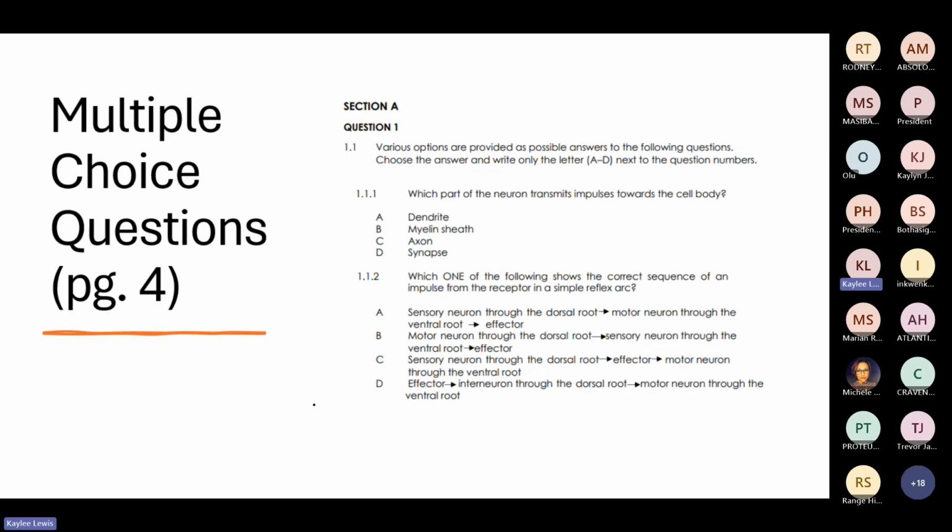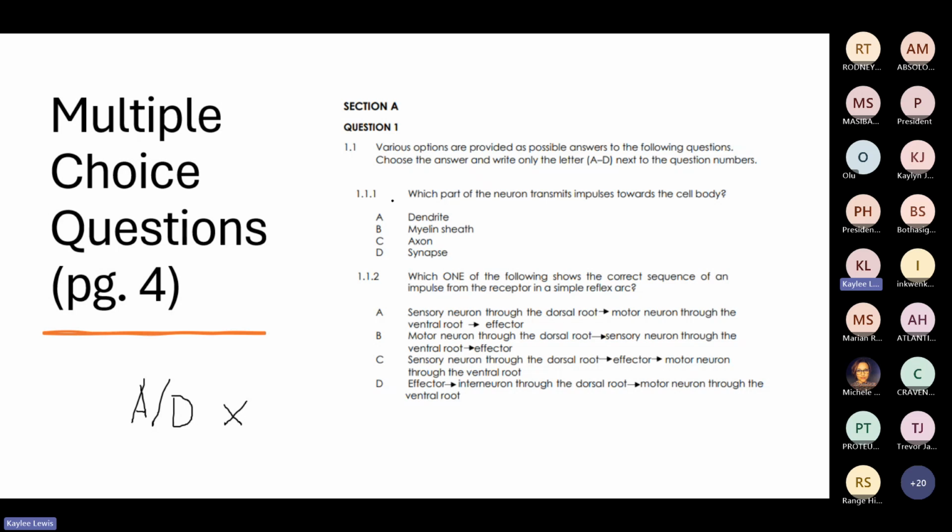So when it comes to multiple choice, what I want to bring to your attention is you only write down one letter. You cannot write down A slash D. The answer A might be correct, but because you wrote down 2 options, you're going to lose the marks completely. So it's very, very important that when you answer multiple choice questions, you only write down one answer. All right, so let's start marking.